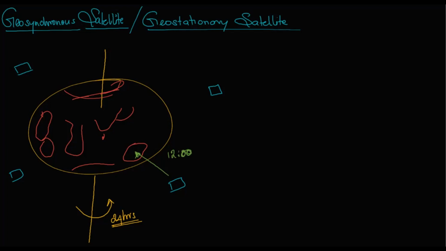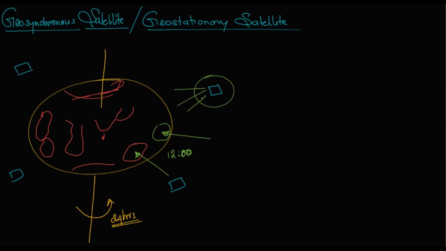And we know that this Australia will not be here after a while. So after 1 hour, let's say the Australia is here, but if this satellite is somewhere here at 1 hour, it has to be right above the Australia. But if it is for some reason somewhere away from Australia, then the signals that are sent from the satellite will not be able to be received by the receivers in Australia.